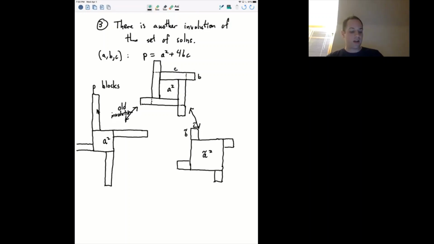Okay, so by redistributing where I want the interior square to be and where I want the outside rectangles to be, I can get the exact same shape. So if I colored all this stuff in, they would look exactly the same. So it's the same total number of blocks. This is still P blocks total, but decomposed in a very different way. And the way you can remember how to go back and forth is that one of them has overhanging rectangles, and the other one doesn't. So this is no overhang.